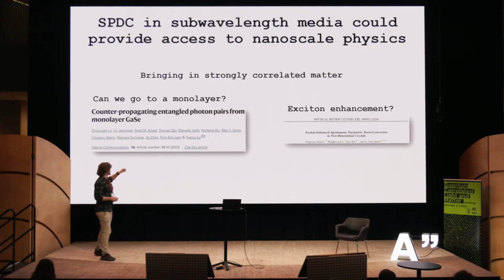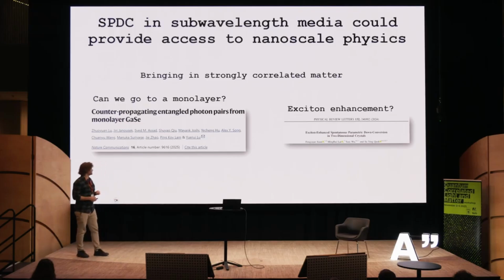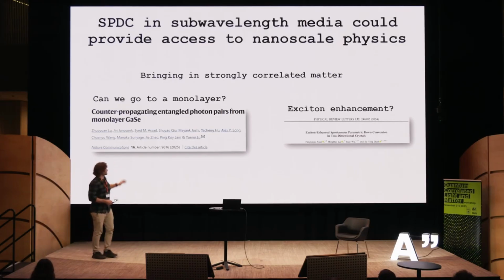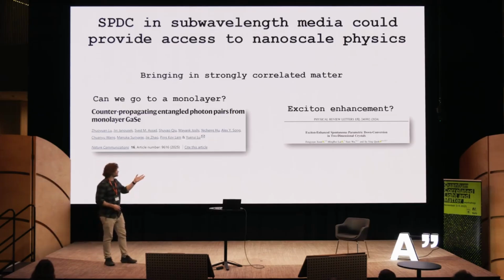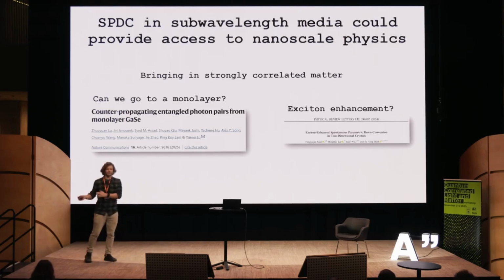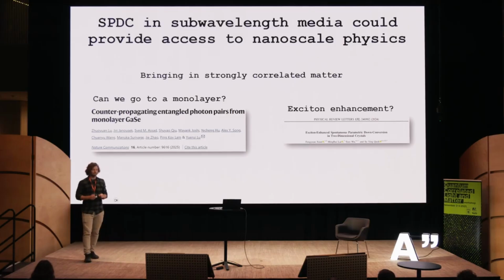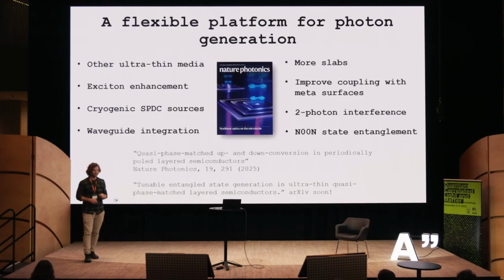And there was a paper that actually just came out, it was on the arXiv this summer, but it was just published in Science Advances last week, where they showed photon pair production from a different 2D material. So it's something that's within reach. And once you get to the monolayer region, I think there's a lot of interesting physics that we can do. There's proposals for exciton enhancement, potentially things like generating entanglement between photons and excitons and so on. But that's all future goals.